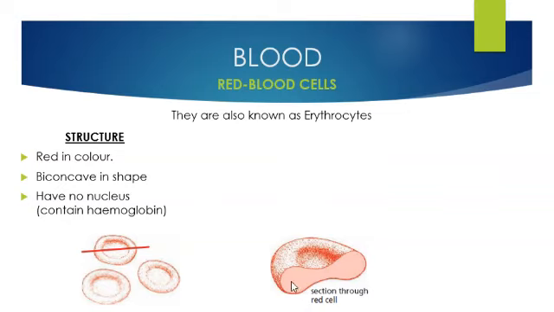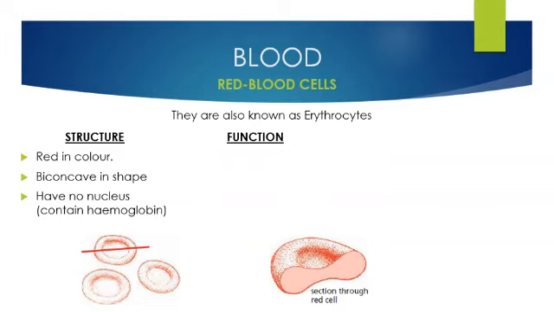As you can see, there are two concave shapes, one on each side. There's one this side and another one on the other side. So this is what they mean when they say biconcave in shape. And as you can see, there are discs. So don't forget they are also disc in shape.